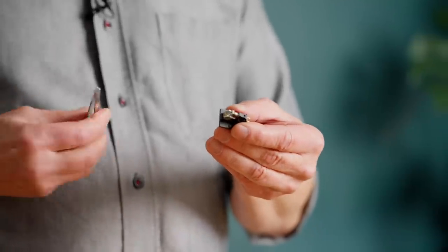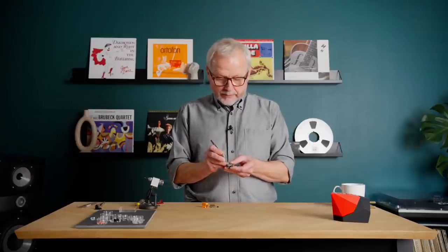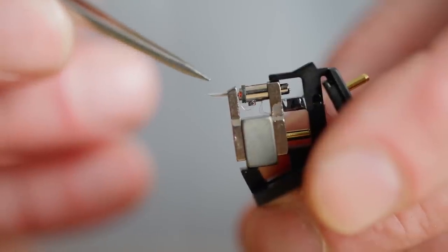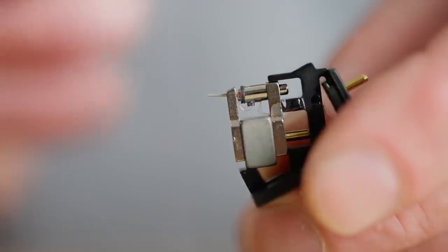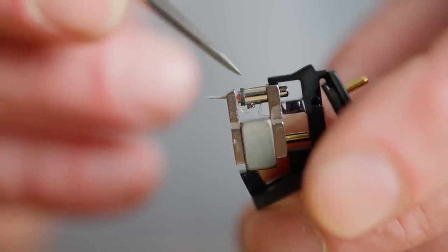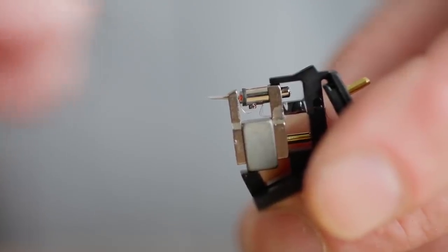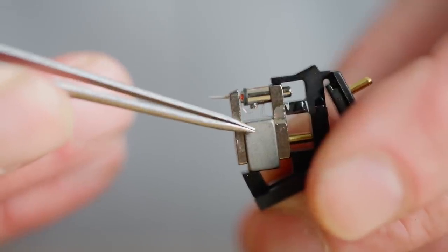So let's see what the different parts are — this is moving coil. There will be a coil attached to the cantilever that will be moving when the stylus is moving in the groove. So this is, of course, the cantilever. And inside here — it might be difficult to see — we have a coil, a very small coil. It's different from the moving magnet coil with a lot of windings; this has very few windings by comparison, and this is not wound by a machine — this is hand wound.